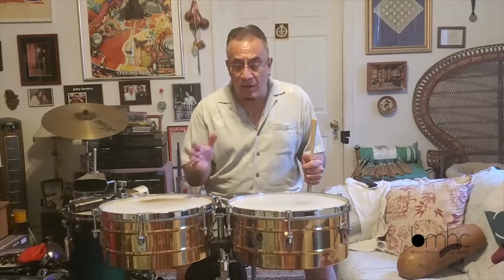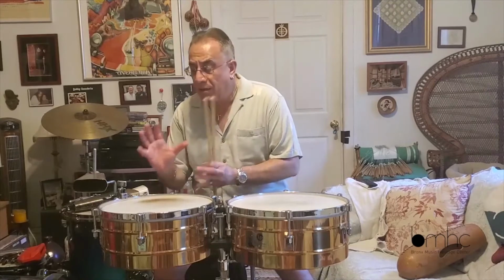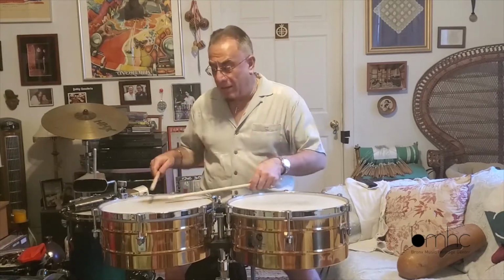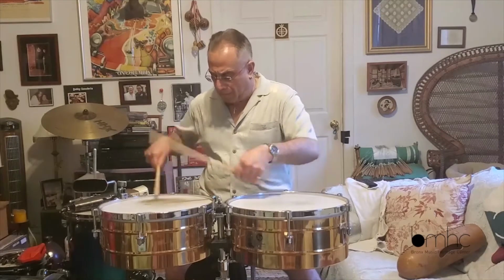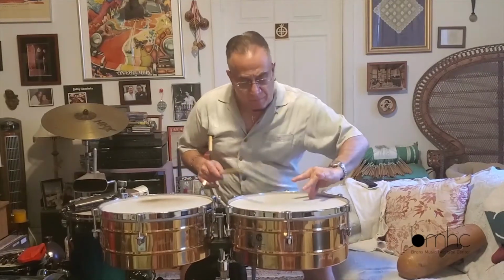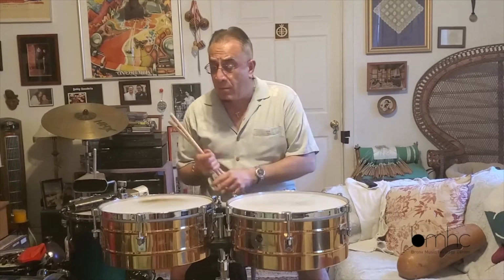The instrument in and of itself, the two drums, you'll notice that this small drum is in front of me, and the large drum is to the left. The small drum is called macho, M-A-C-H-O, which means male. Female, hembra, H-E-M-B-R-A, is the large timbale, okay? The male talks a lot. But the female commands from African tradition.